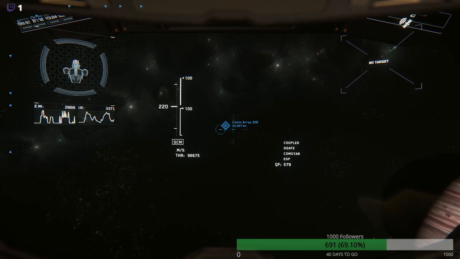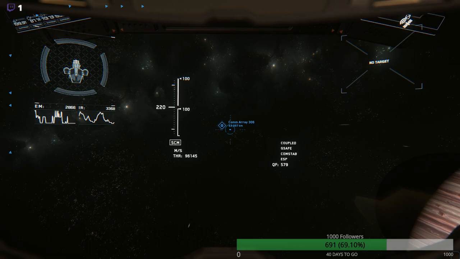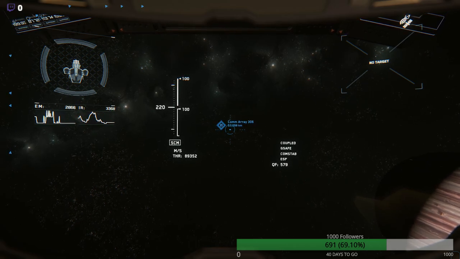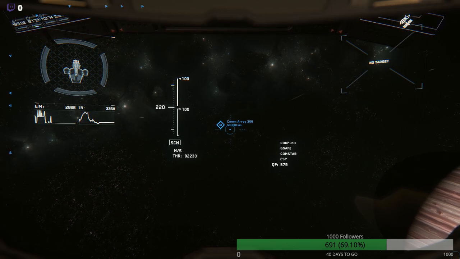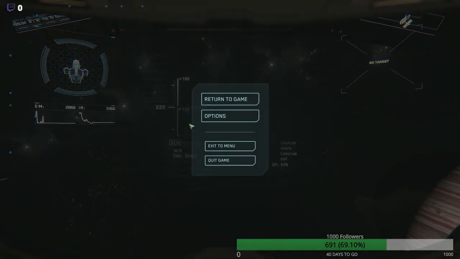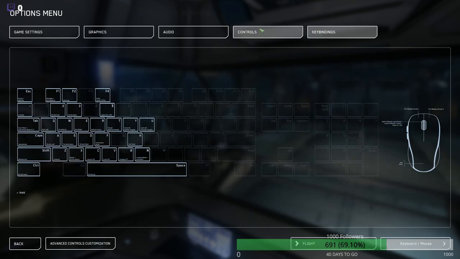I was changing the control setup because I really don't like this. They've made the joystick so that turning it left or right is turn left and right, and then twisting the joystick makes it roll, which is completely bastardized. That's not how planes work, it's not how you do it. So I need to change that.